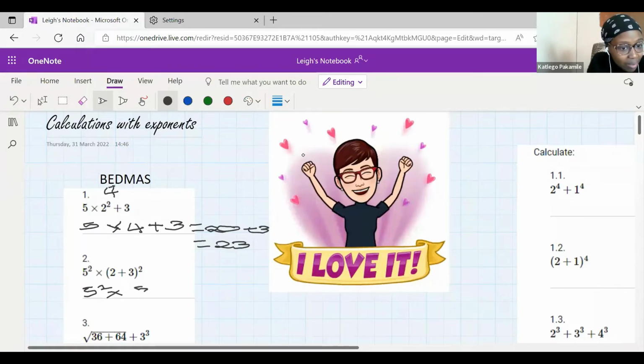Okay, we're going to have another one: 5 squared times 5 squared. Since we have done multiplying and exponents, I want you to tell me what the answer for this is. Calculate it quickly, and the next person is going to give me the answer. Okay. 20. Pardon? Ma'am, 20.